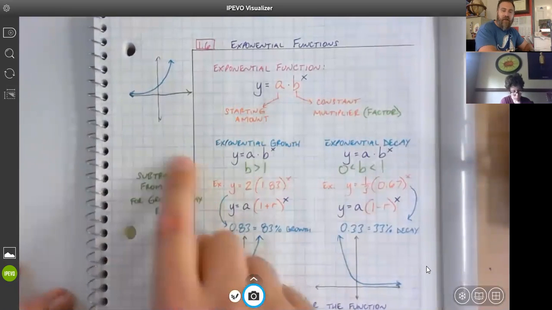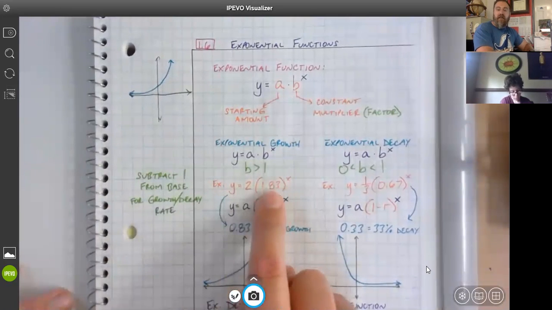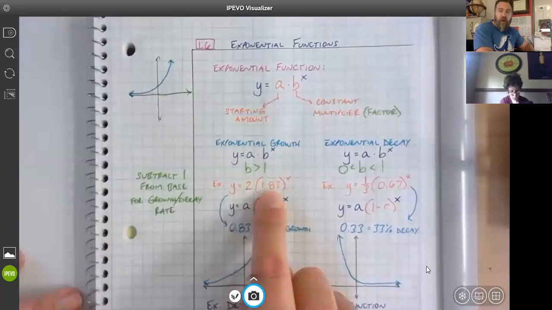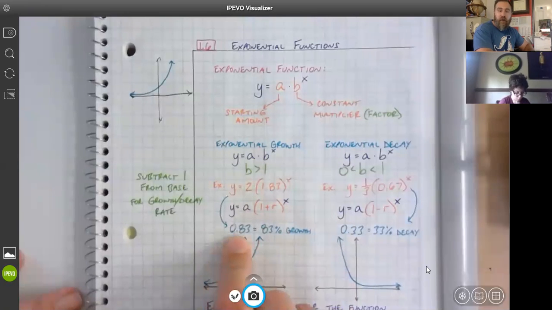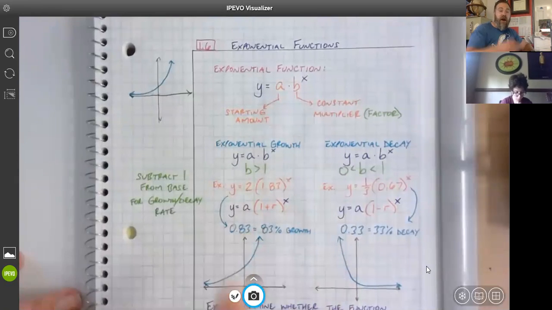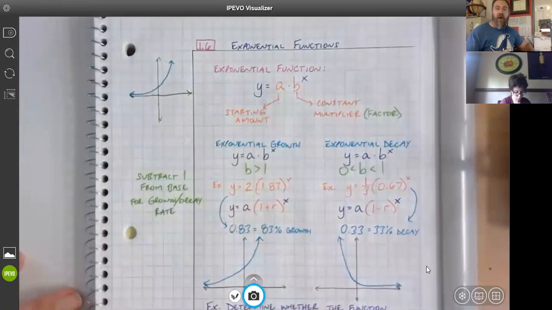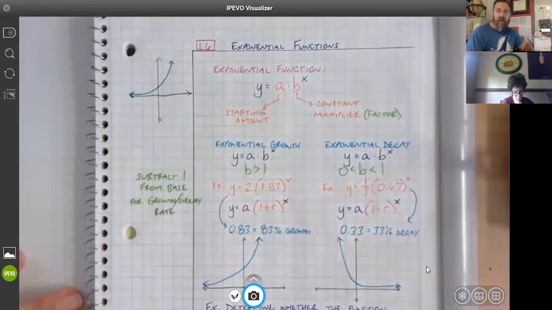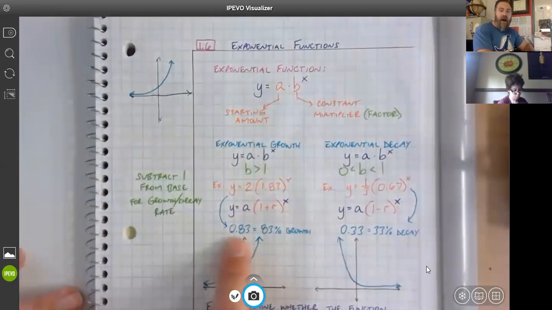And that's what's here in this margin right here. Basically, it's this. Take the base of the exponent, subtract 1. 1.83 minus 1. That's 0.83. This is basically the above and beyond extra stuff of how it's growing. Whether or not it's a massive number or a small decimal like this, subtract 1, and that will tell you how much above and beyond.